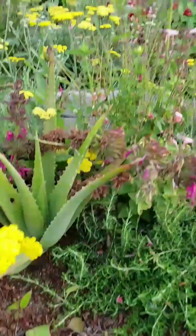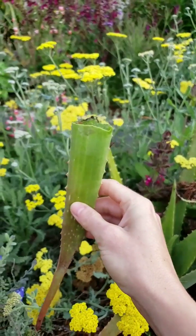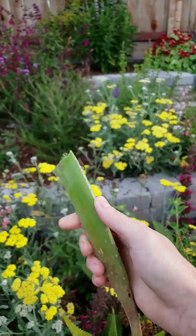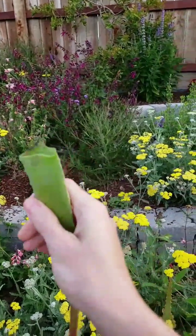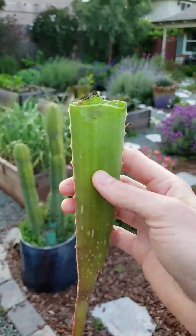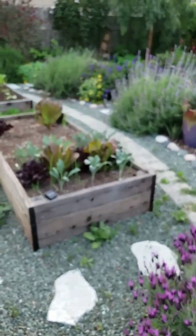Okay, so I won't be able to grab that other one with one hand. But anyways, here's one little leaf that we have. I'm going to grab a couple more, and then we're going to go inside and start to process them, and I will show you. But basically, you can just pull that off from the outside, and it'll keep producing. So that's why we have multiple plants all over, and it allows us to keep harvesting off of them without taking too much from one plant at once. So I'll go around the whole yard, and I'm going to harvest maybe 2 leaves from every plant that we have, and then I'll come back and show you what exactly we're going to do with them.